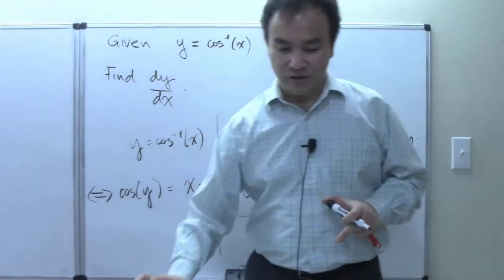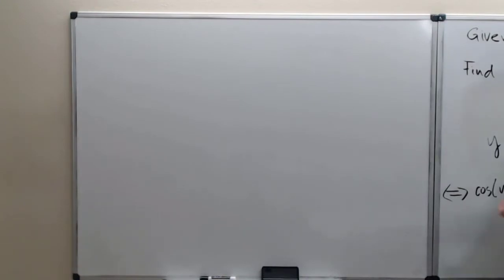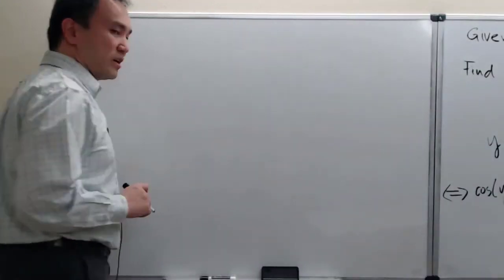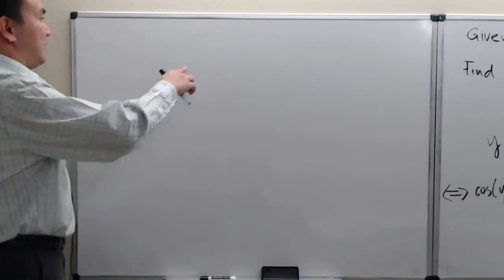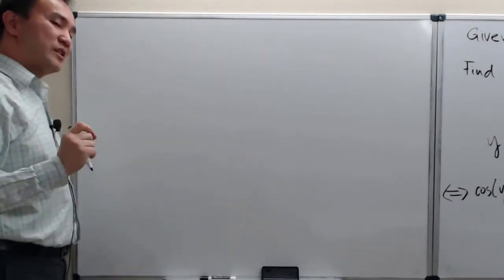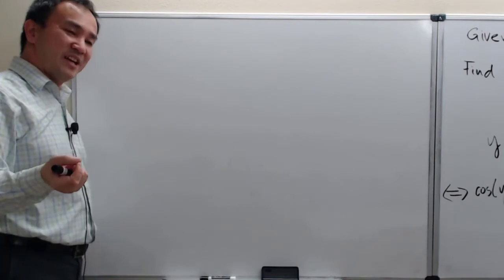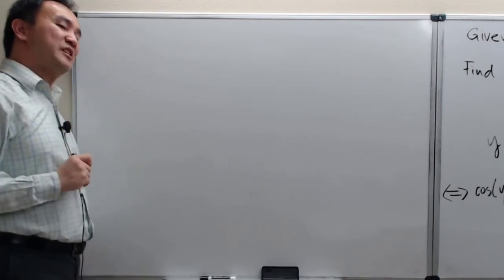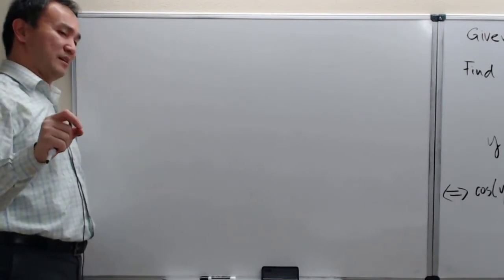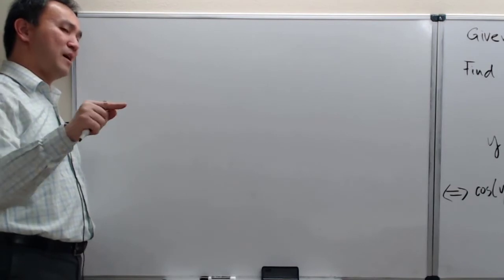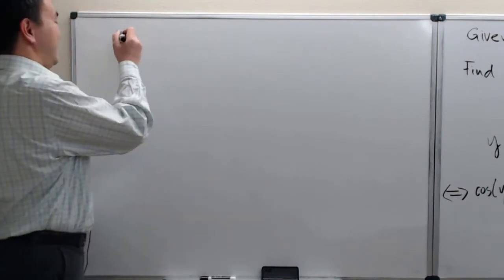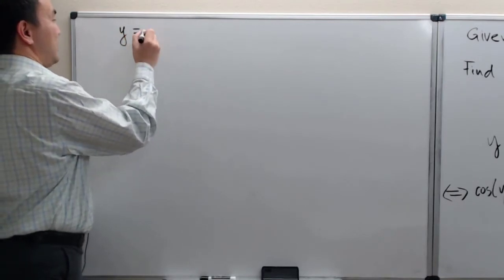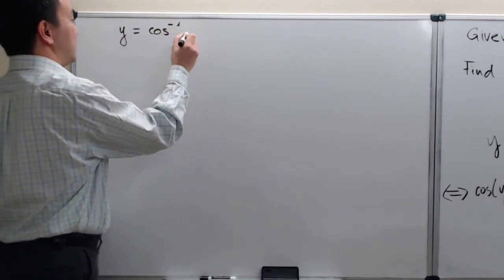Let's now move on to the other board, and we are going to really find the derivative of our cosine inverse of x. All right, so when I was erasing the board, I was advising anyone still waiting for me to erase my board to start having some idea in mind. I hope you had that idea, and hopefully my idea is the same as what you had in mind. Yes, with now y equals cosine inverse of x.